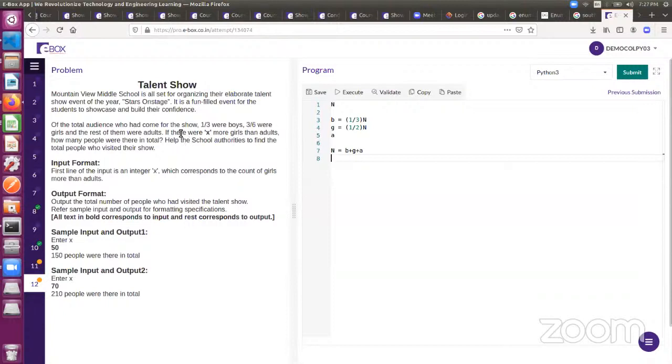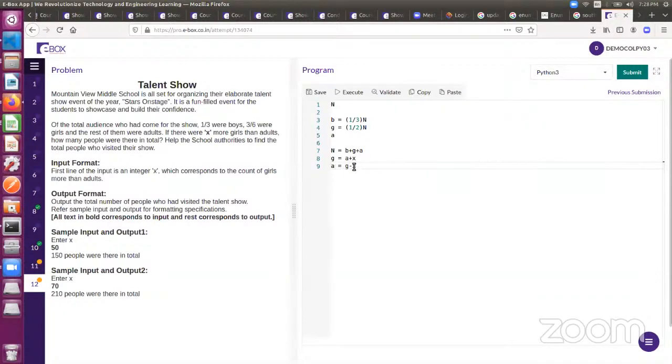How to form the second equation: there were x more girls than adults. So x more girls means that the girls' strength is more and the adult strength is less, right? So G is equal to A plus X. So what is A? A is equal to G minus X, right?